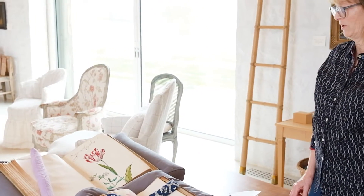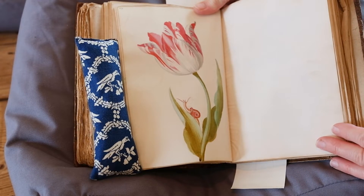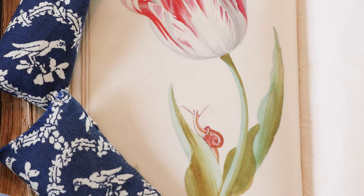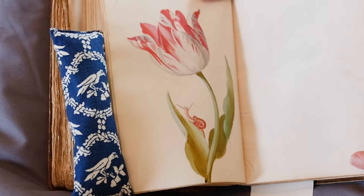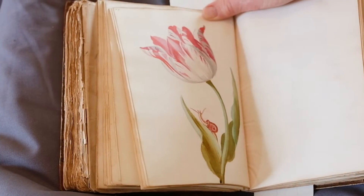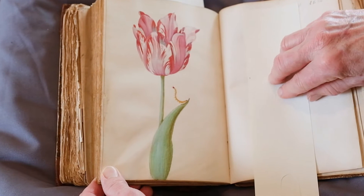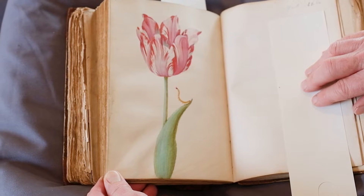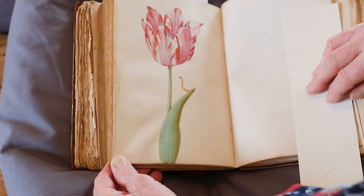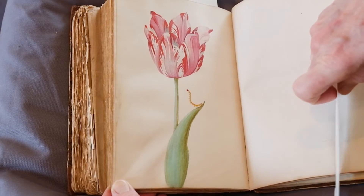What her stepfather did that was different and unique — you might want to see this up close — is this little painting on vellum. It has not only the flower but something that most gardeners don't want to see: a snail that's going to eat that tulip. As far as I've been able to find, Jacob Murrell, Merian's stepfather, was the only person to include insects, spiders, and snails with the actual tulips. They're decorative elements — I don't know why he did it, they're just very charming. Around the same time he was doing these, his stepdaughter was learning to paint and likely copied his work. This tiny caterpillar is connected by a thread of silk to the tulip and to the leaf below. She will later go on to picture this kind of relationship between plant and insect in her own published work.